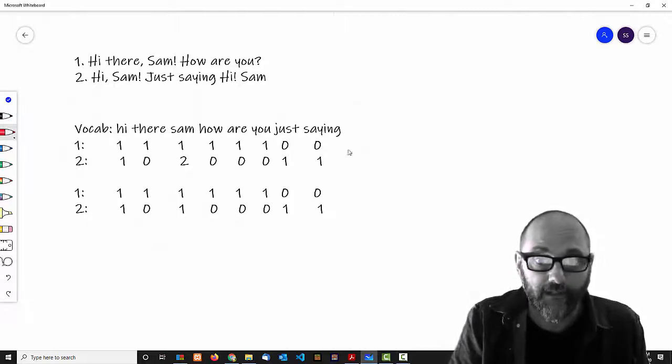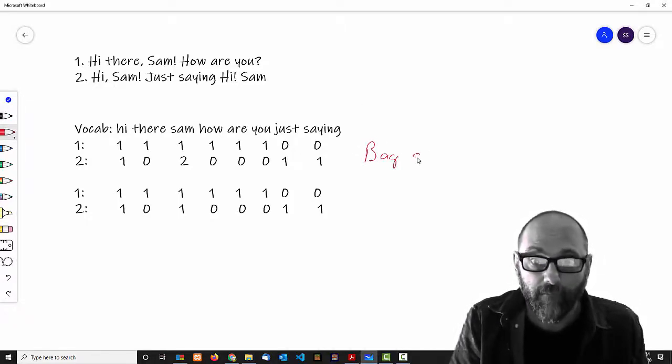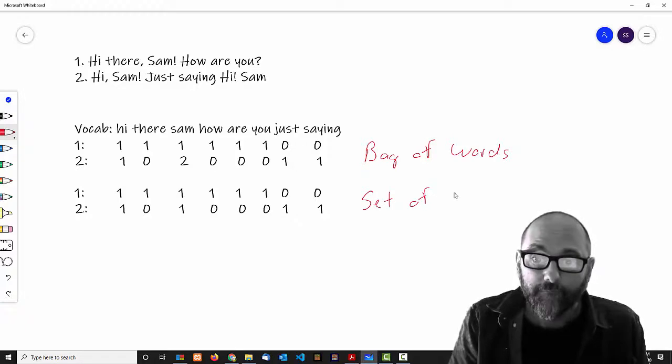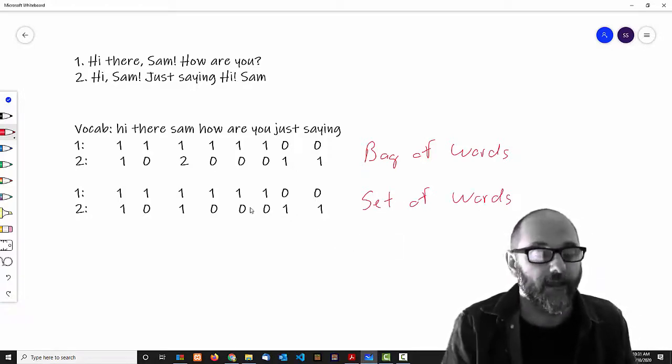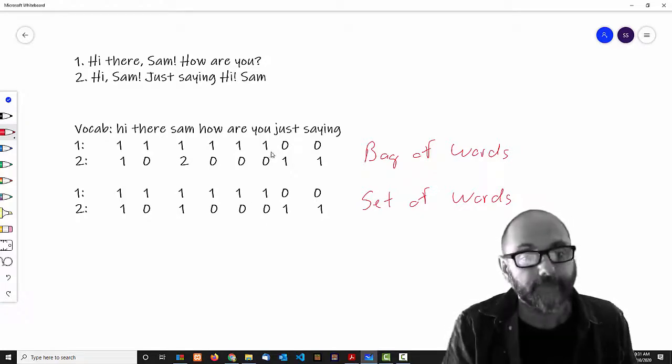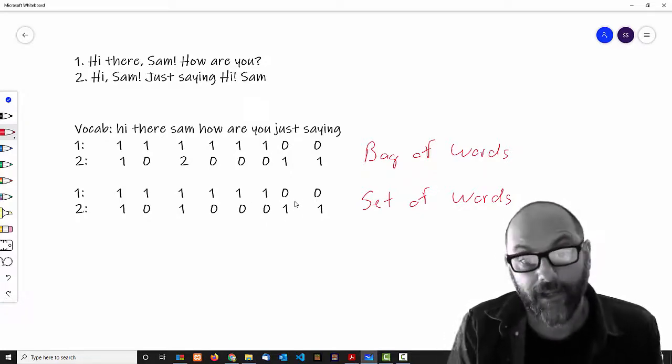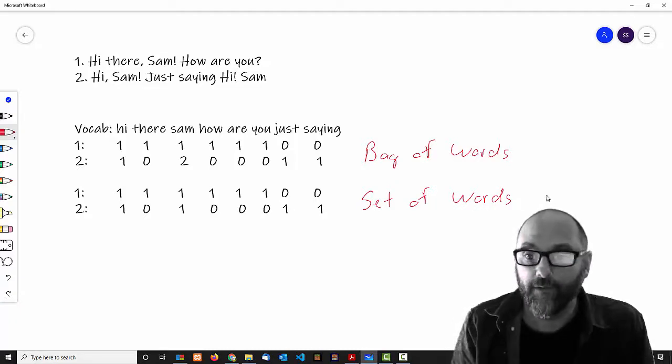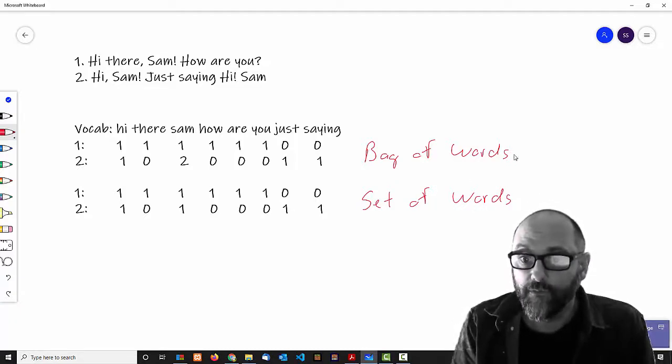So this is bag of words, and this is another representation called set of words. There's actually less information in this representation than there is in this one. But sometimes it can do quite well anyway, with a simpler representation.